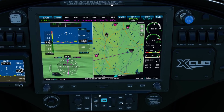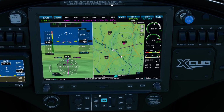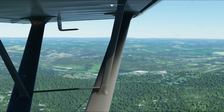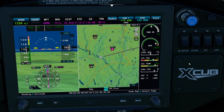You got to be careful when you're wheeling your mouse so you don't accidentally wheel the mouse that controls your altitude or anything like that. Otherwise, you're going to be bumping into different sorts of issues along the ride. So I'm going to go ahead and look out my window. I haven't actually looked out the window this entire flight. I definitely have to do some more work with instrument flying here. And yes, I did take a moment to make sure my altitudes weren't going to drive me into the ground or anything.